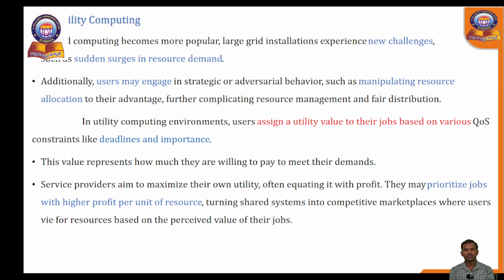So they may prioritize the jobs with a high priority per unit of resources. So the tasks will be categorized as high priority tasks or low priority tasks. So the high priority tasks will be executed first, followed by the low priority tasks. So the resources will be allocated based on the priority of the task.